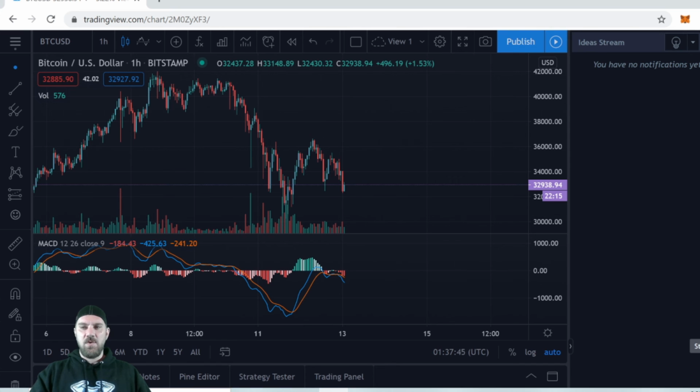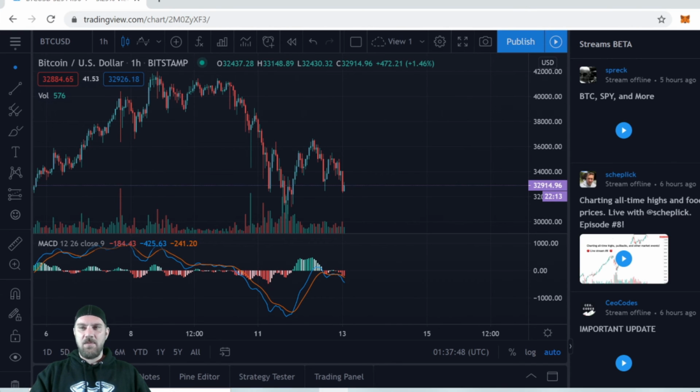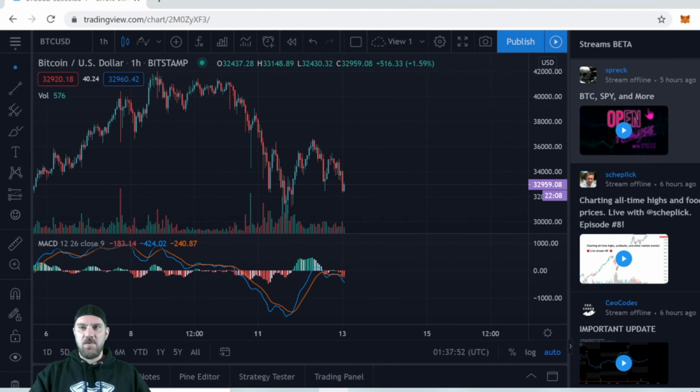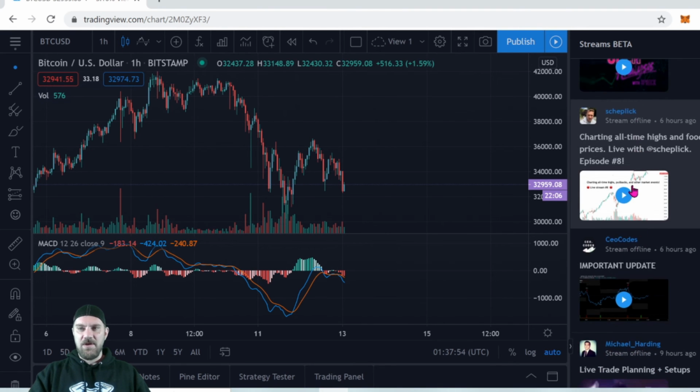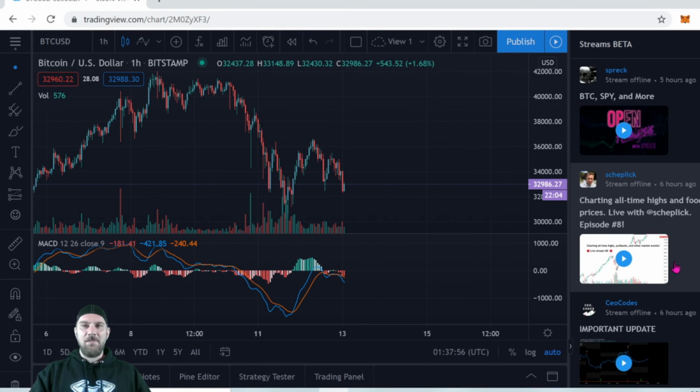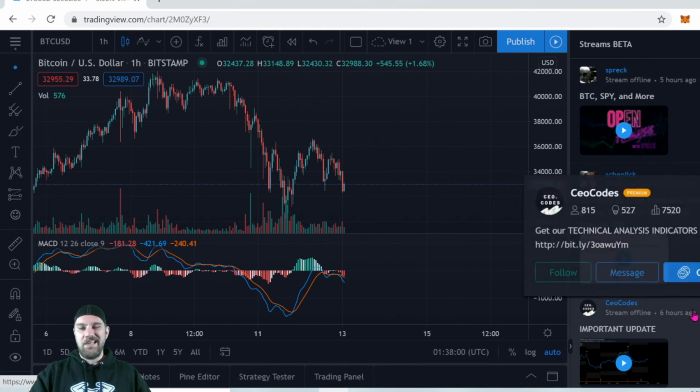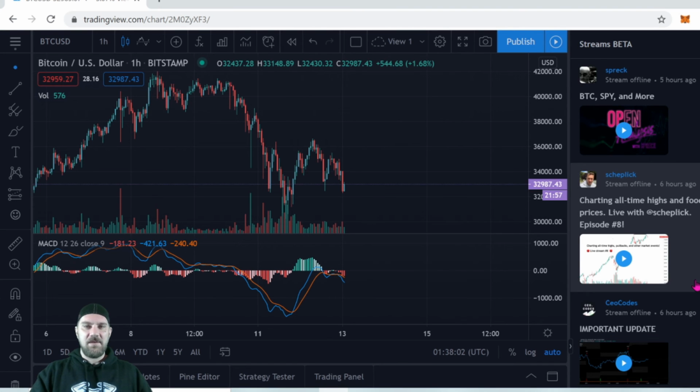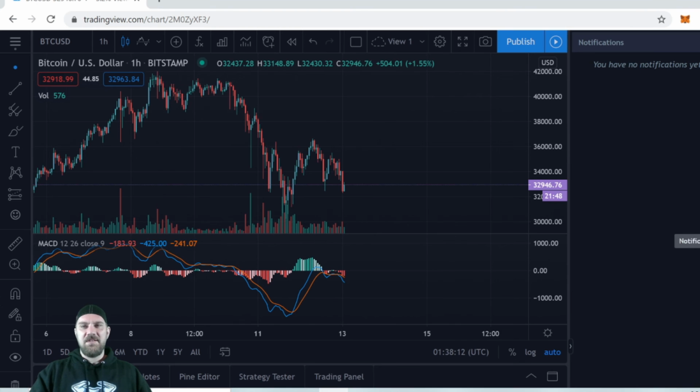Streams is kind of cool. This is a new feature. This is for traders that want to make almost like Twitch videos of their streaming, so that's kind of cool if you guys want to check this out, or if you're interested in creating your own. I may in the future set something up and do some trade streaming on here. We'll see. Leave a comment, let me know if that's something you guys would be interested in watching if I did. Notifications is going to be any account notifications that you might have.